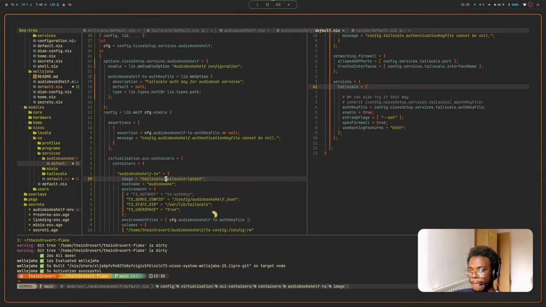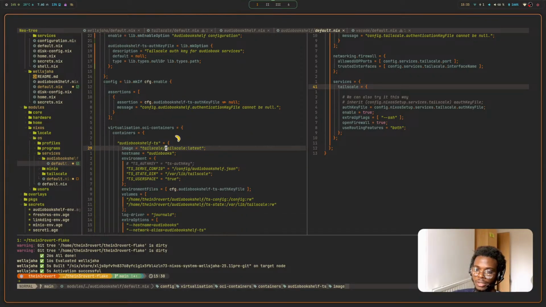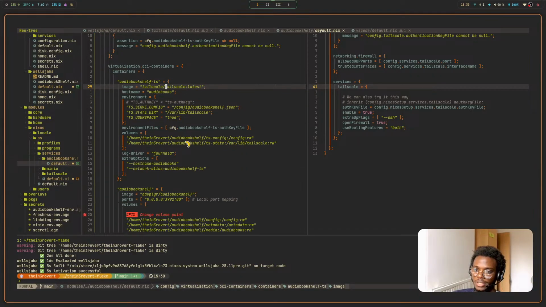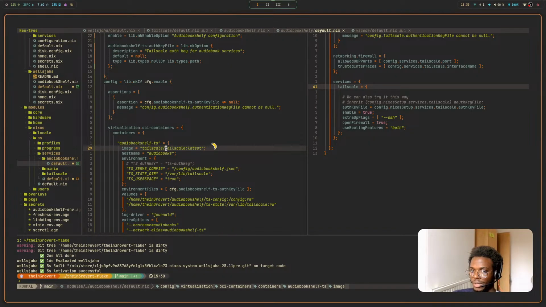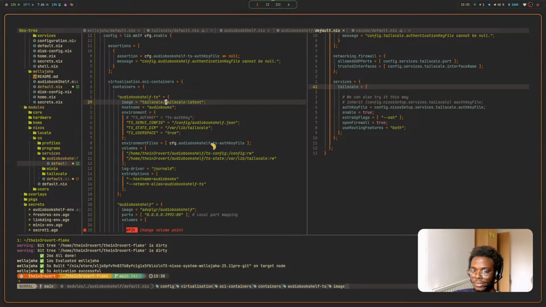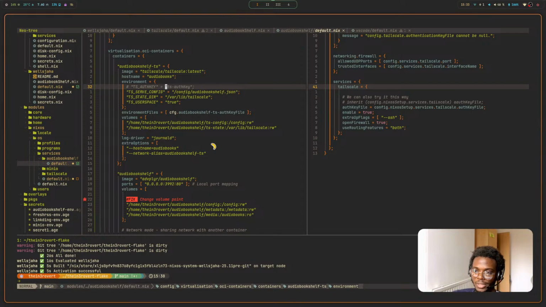The current issue I'm having is the ability to pass in the secret key as a path to my environment file. I'm not so sure if it's actually working, and I cannot confirm because Tailscale I think needs the authentication just once and it's already been done.